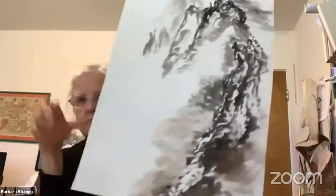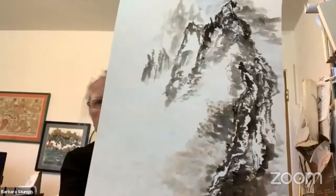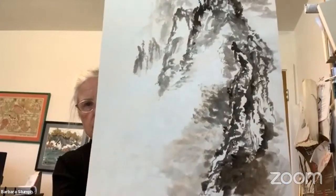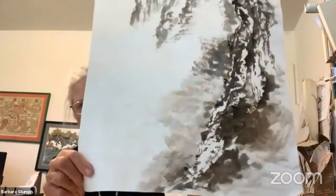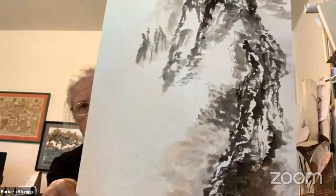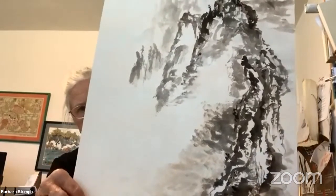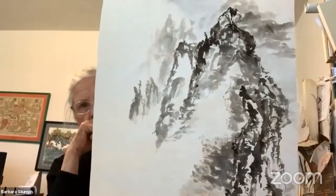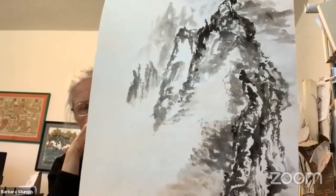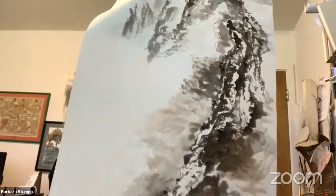Hello, Barbara. Yeah, I feel the majestic feel of the peak definitely. The contour lines could be a little more defined. Maybe the straight lines are somehow blended in with the textures. So the right side could be a little more filled in to fill that space, so it fades out.